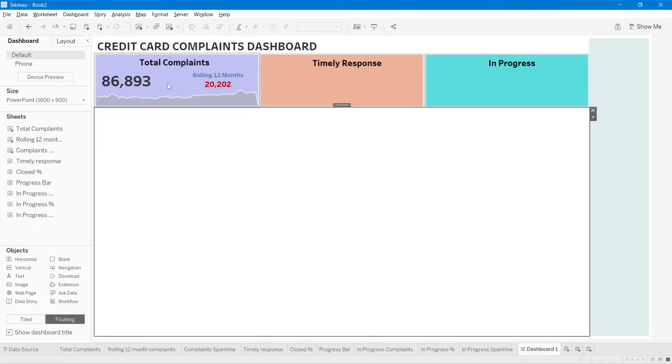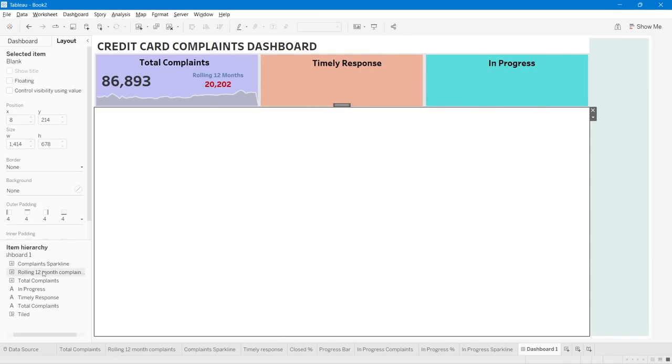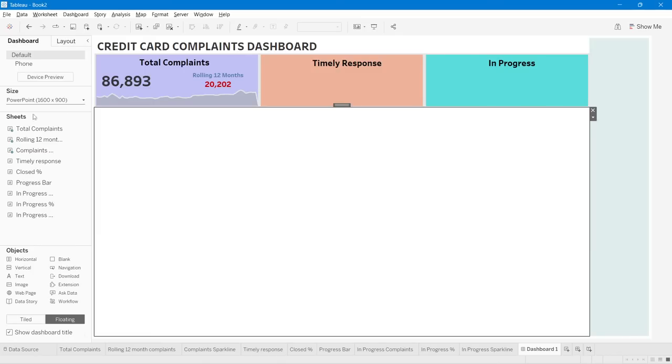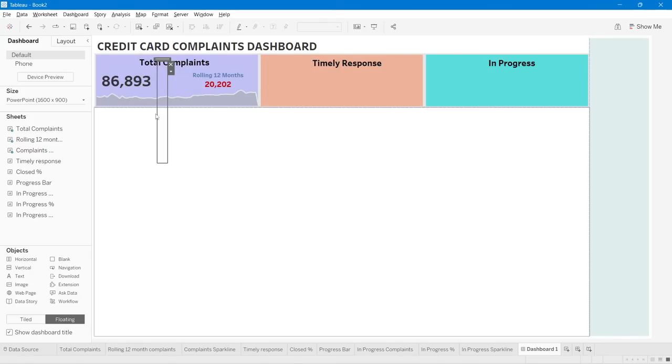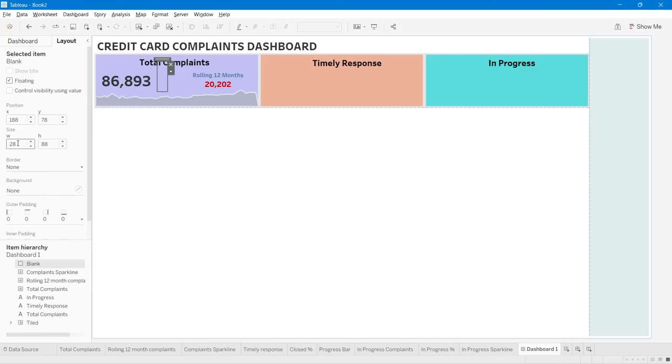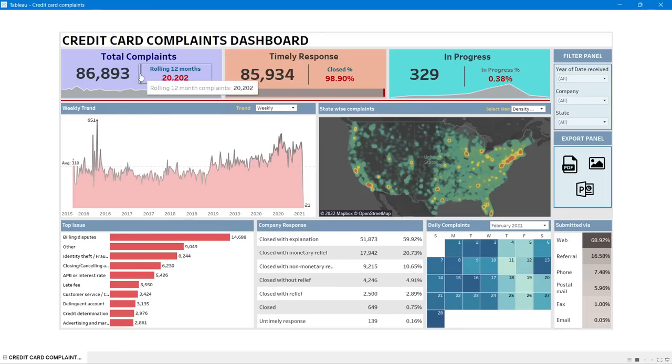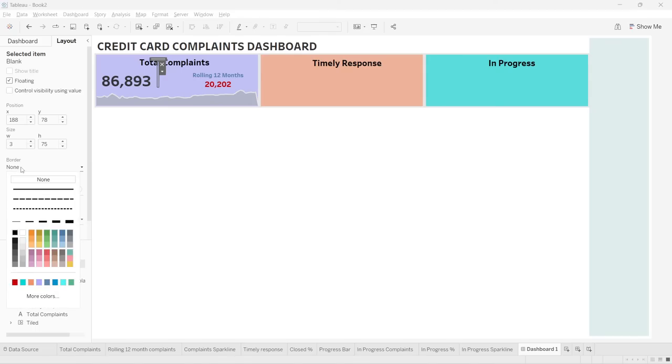All right. So we have one small line here. You can see I have added one small line. I will show you how to add that particular line, which will be a distinguisher. So I will go in layout, then first I will go in dashboard and add a blank over here. I will reduce its size somewhat. We can make the width as 3 and height as, let's say, 75. And I will give it a background color. It looks somewhat brown, so I will give the background as this.